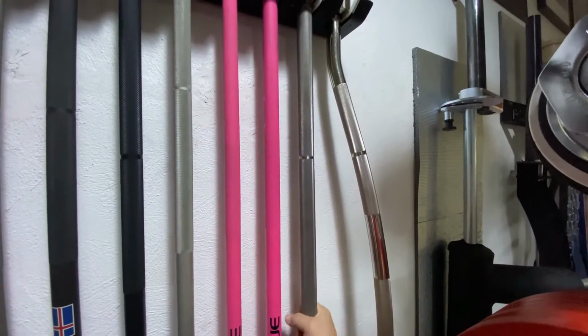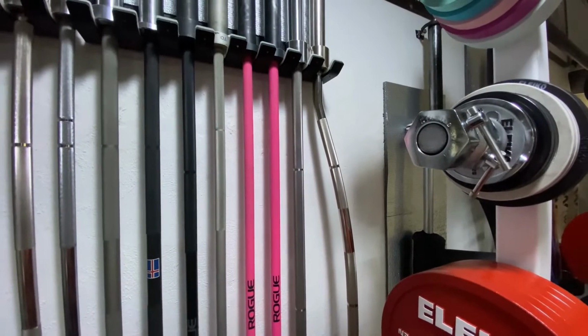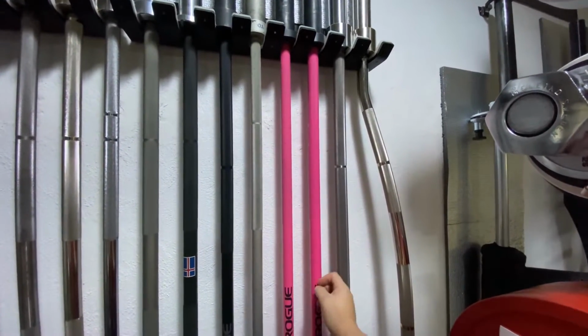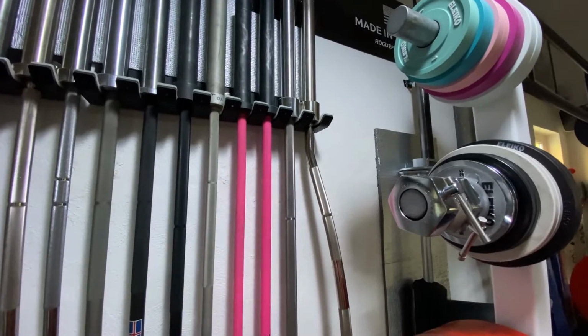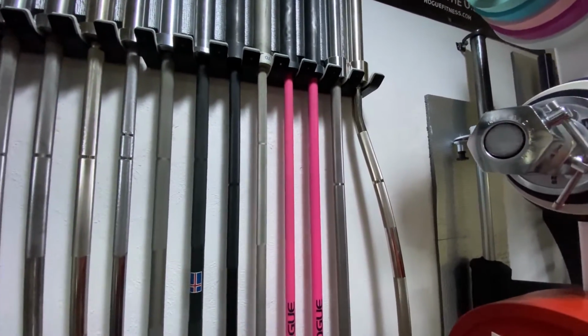This big beast here is the Rogue stainless steel Ohio squat bar, 32 mil, fully knurled, an absolute monster. Next to it, 2 Rogue Ohio bars in Cerakote pink. One's 15 kilos, one's 20 kilos. Got them for me and my wife. She uses it regularly. She started squatting and deadlifting, so proud of her.